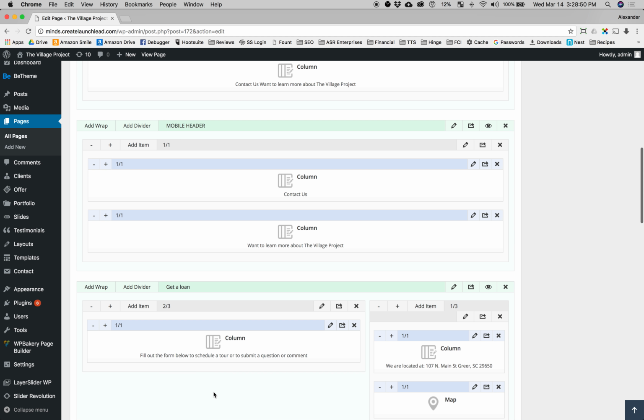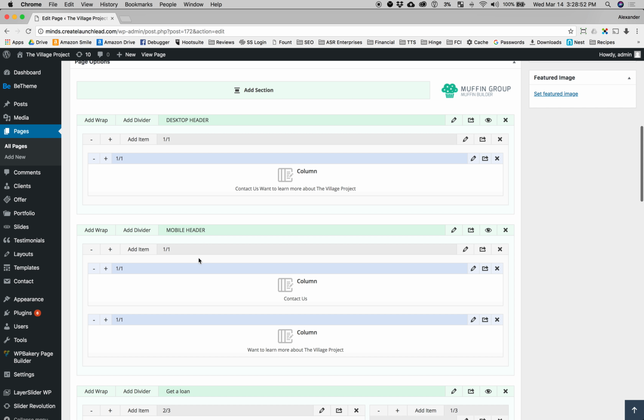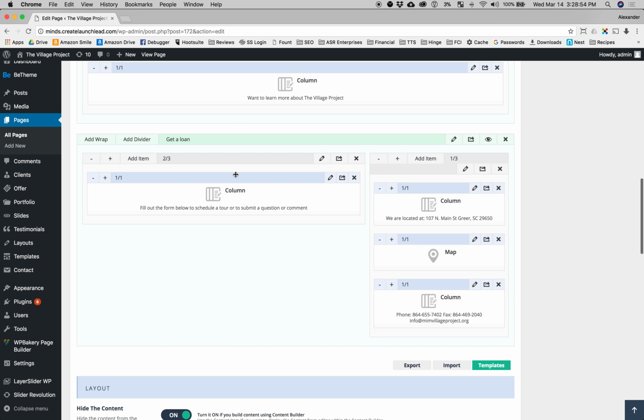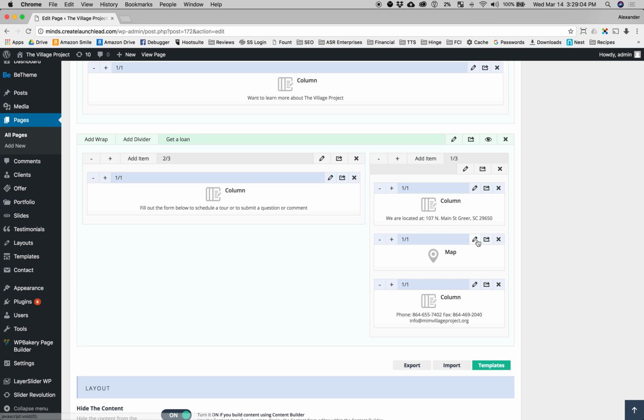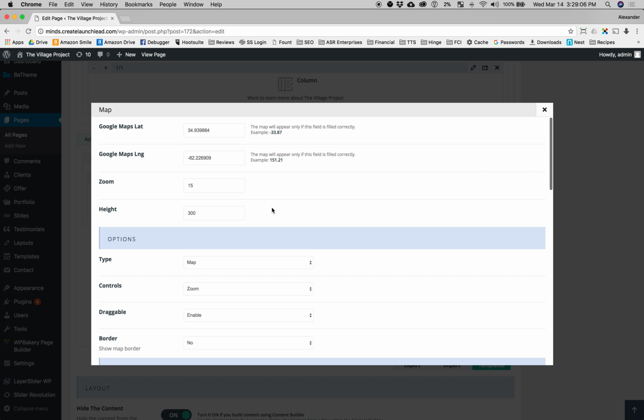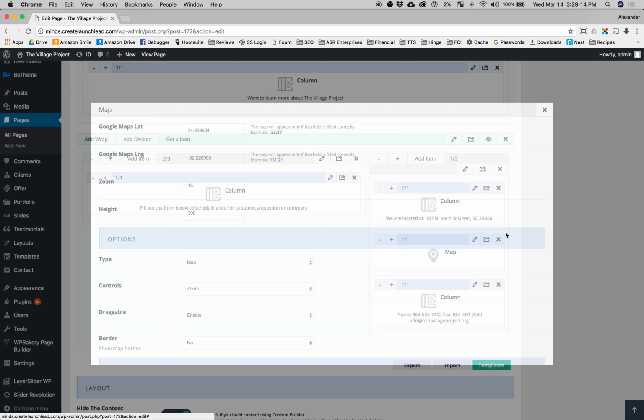Once I've clicked that, you see, of course, you got the desktop header and the mobile header. And again, we talked about that a little earlier. You can see that, okay, this gets broken down about like it already was. So if we needed to change your address, you can click that little edit button and change it right there. This little map widget is focusing on some GPS coordinates, so that's pretty cool. So that way you can make sure you have your map up to date.